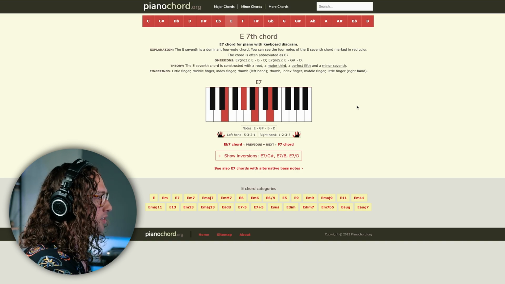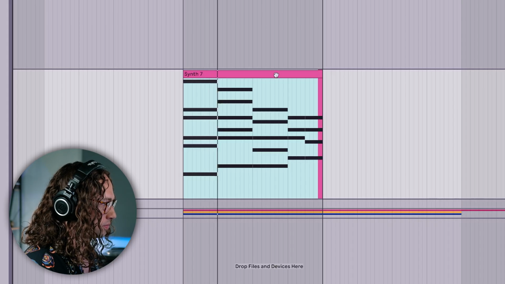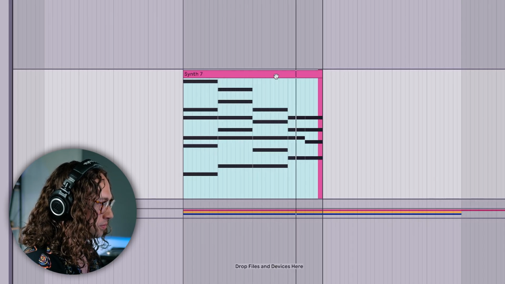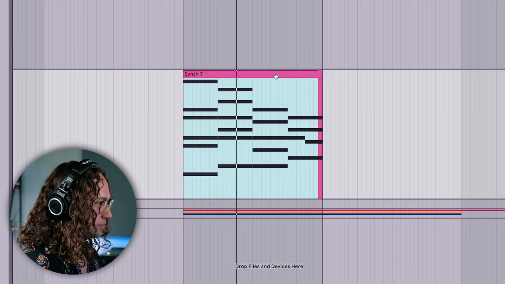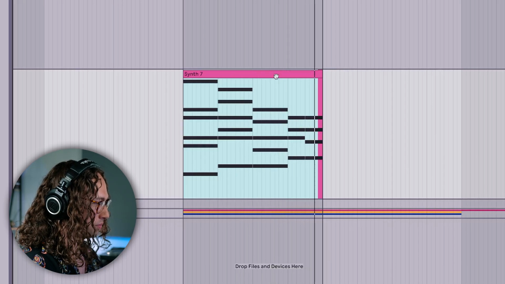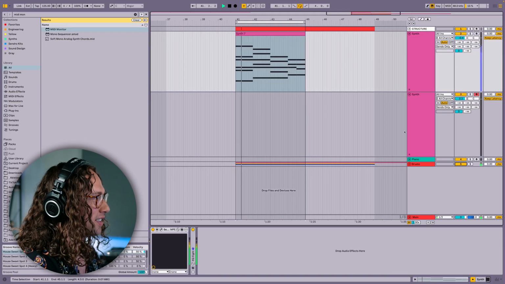So now if we add that into the very end here, we can get our first option here. And then if we switch the sound to something a little bit more interesting.